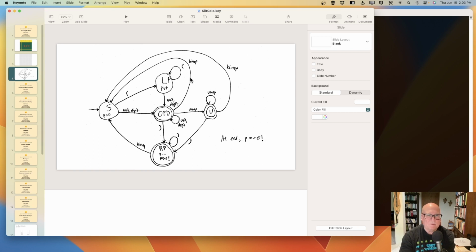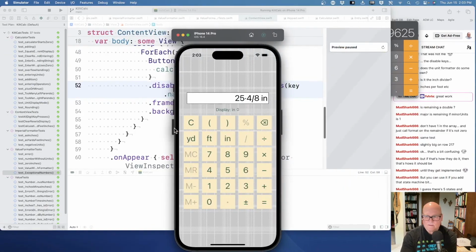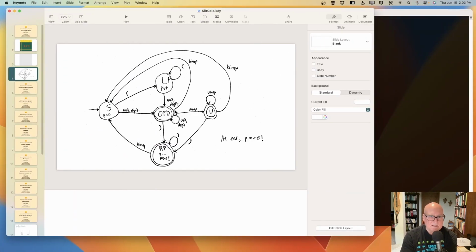I mean, it could be a UI level object that knows the keys, and so knows it can track the state as a key comes in and do this stuff. We'll have to see. Yeah, it is the case that each state, like the left parenthesis, no matter where it is, always comes here. So the entry ones are all left parentheses. This one, they're all units and digits, unops, right parens in binary ops here, or start.